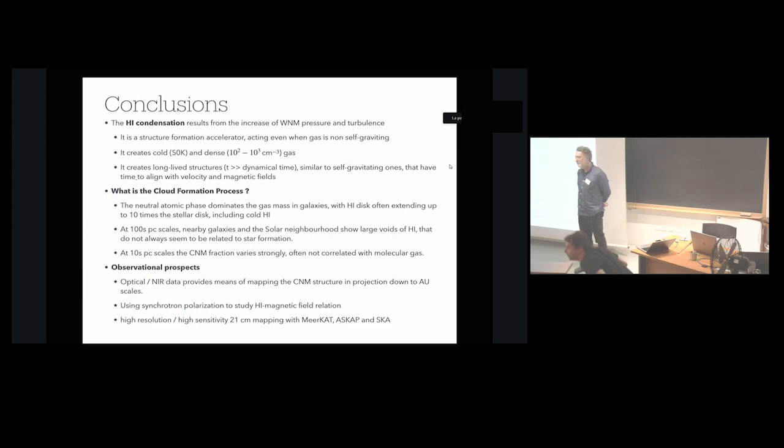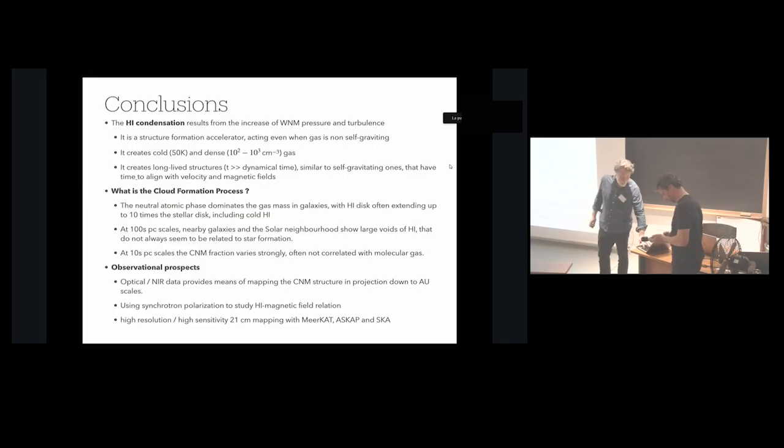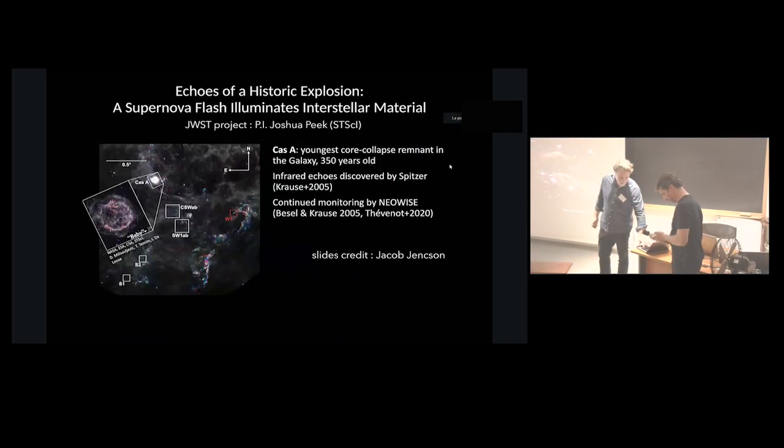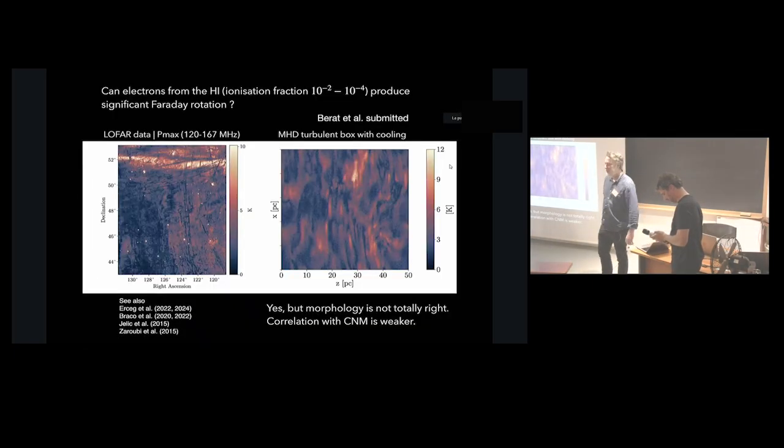I had a question about the very brief result you touched on about Faraday rotation. You mentioned that your simulation suggested that the Faraday rotation was dominated by the CNM, and that seems very surprising to me because the warm ionized medium has a much larger volume filling fraction. So is it really the electron density, or is it also the magnetic field strength that's dominating that?